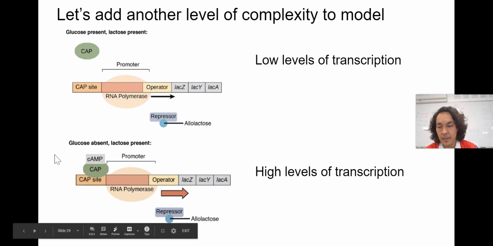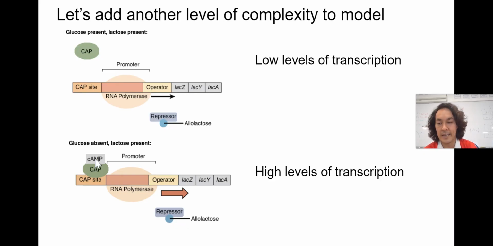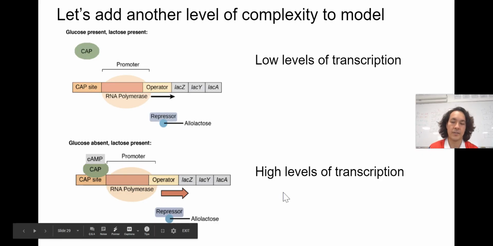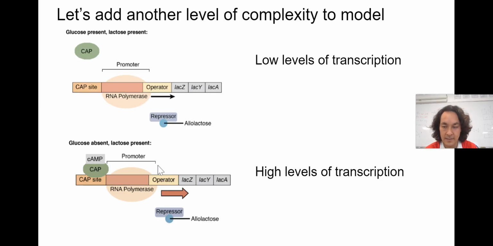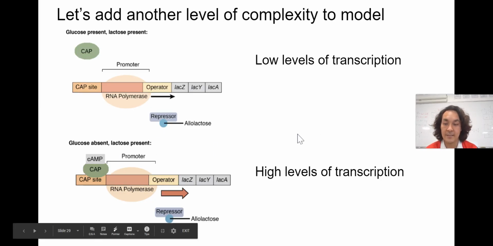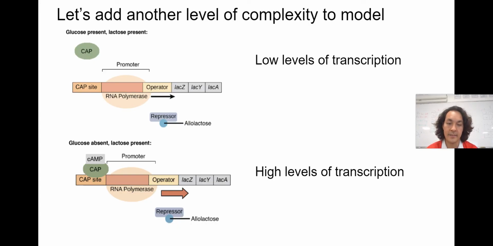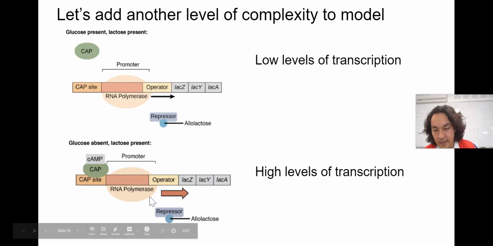So here, if there is no glucose, then there's going to be higher levels of cyclic AMP in the cell because ATP has been used up. That cAMP is going to bind with CAP, which will bind at the CAP site and promote transcription of the lactose genes. So glucose absent, lactose present. Now, if glucose is absent and lactose is absent as well, you're kind of out of luck, right? You need an energy source. But here there is an energy source, it's lactose. The preferred available energy source, glucose, is gone. So therefore, the transcription is going to be amped up.